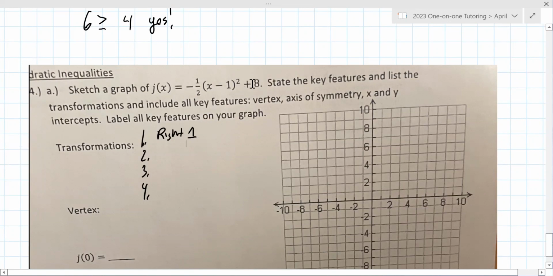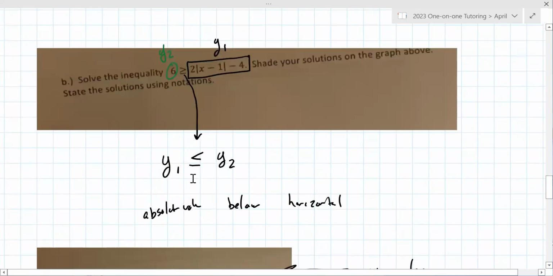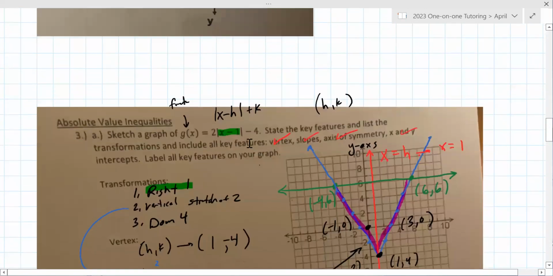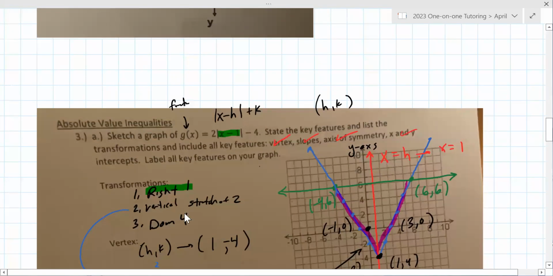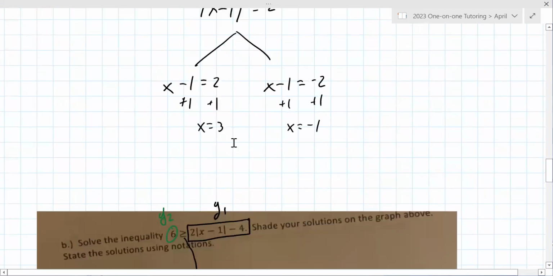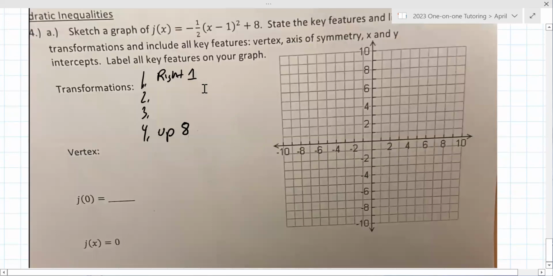So would it be up 8 or down 8? Up 8. So again, keep going back and forth here, but this one, -4, is down 4. Because it's minus. When it's on the outside of the function, it's more intuitive. It's more what you think it should be. Whereas when it's inside, it's always kind of the opposite. So yeah. Now this 1/2 here, on the outside, is a vertical shrink.